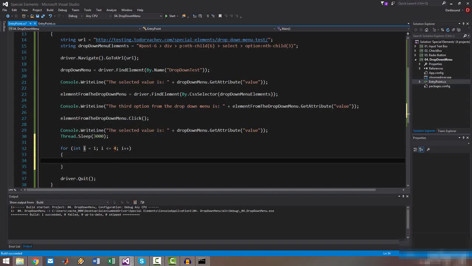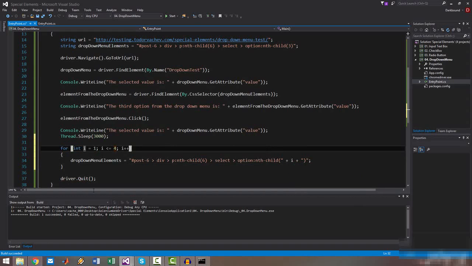Then we're going to reinitialize our selector every time, and here instead of a number we will put the counter. Let me put the quotations here. So we will have an i here. Every time this loop runs, it will change the selector to CSS path plus the current number that is stored in i, and then close the brackets, so it will be 1, 2, 3, 4.